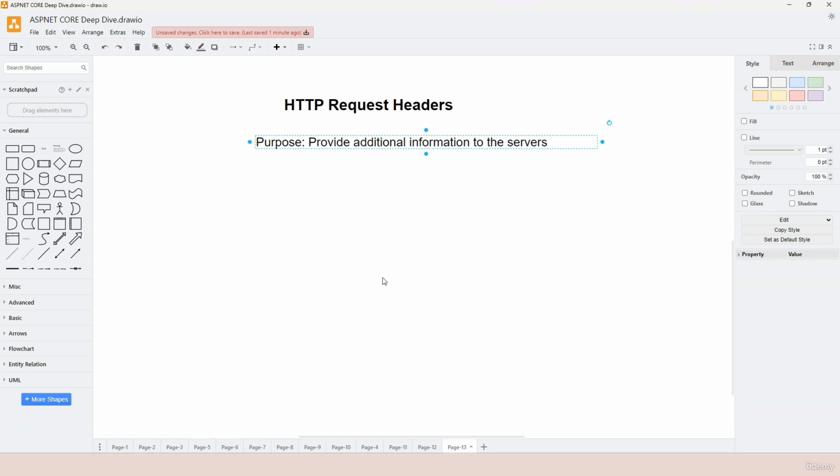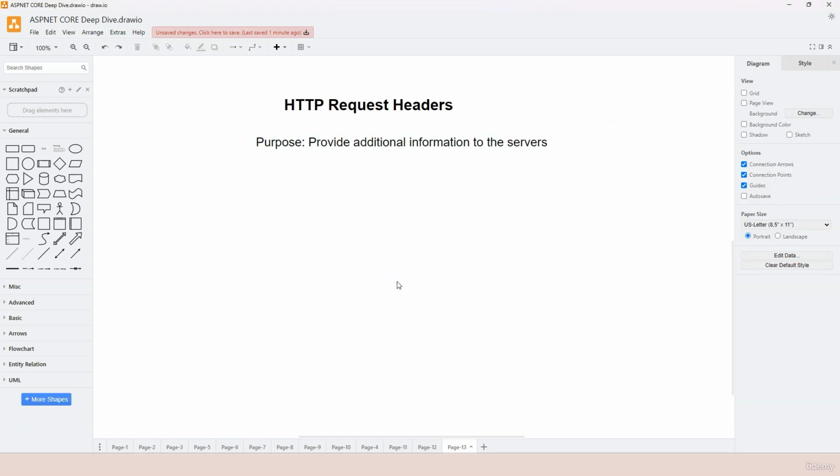Well, an HTTP request header provides additional information to the server in order to help the server respond to the HTTP request. Now, you may ask why we cannot just provide all the information we need in the URL, because it's part of the information that has to be provided to the server anyway, right? Since we learned the query string, we could just provide all of the information through the query string. Why can't we do that?